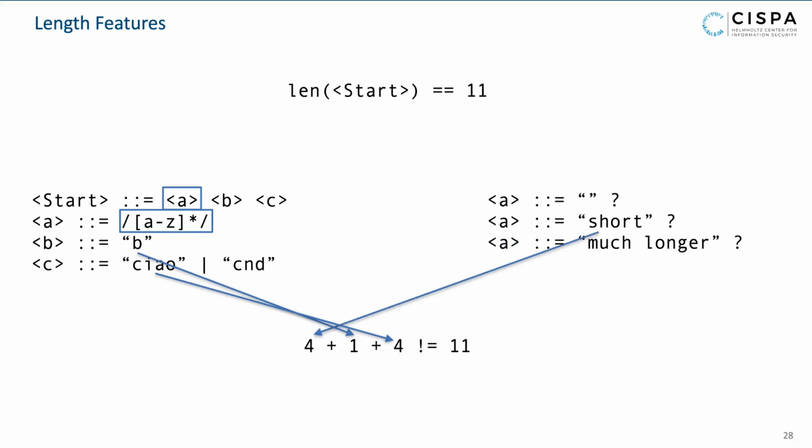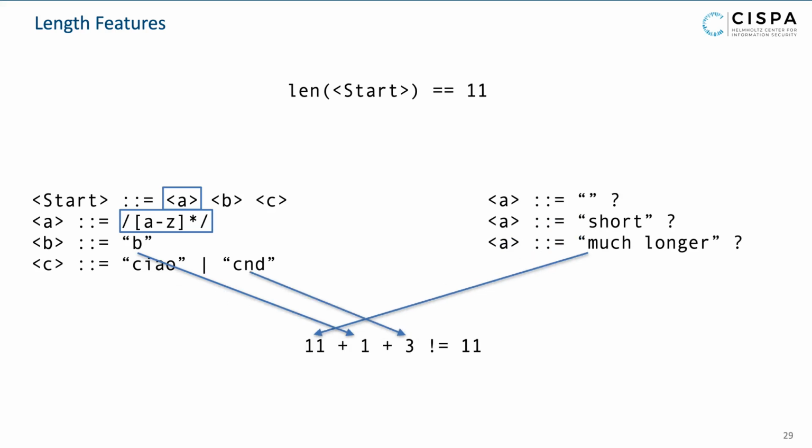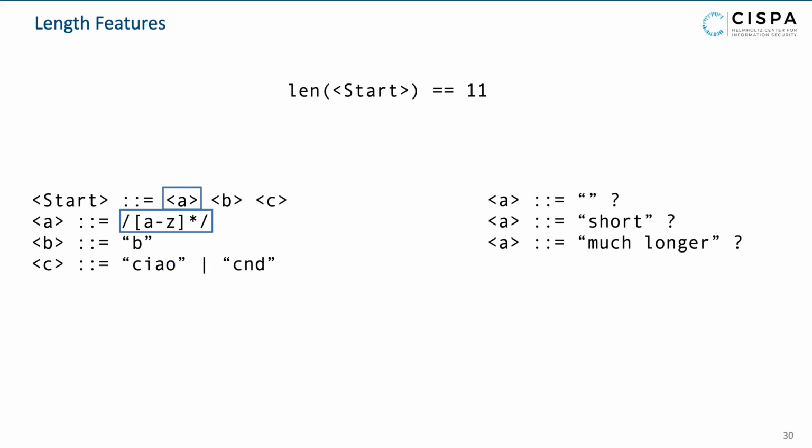For the second one, I get 4 characters, but again that makes only 9 characters in total. The last one has 11 characters on its own, so we overshoot the target when we generate B and C. We would need to generate 6 or 7 characters, but we cannot know that without looking at upcoming decisions, which would violate the idea of using a greedy algorithm. Therefore, length features fail occasionally.